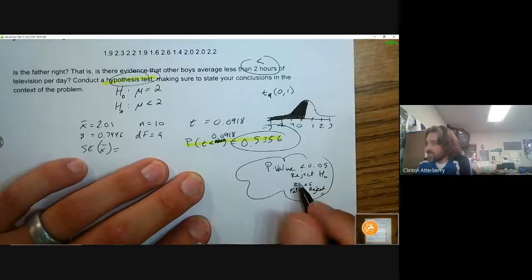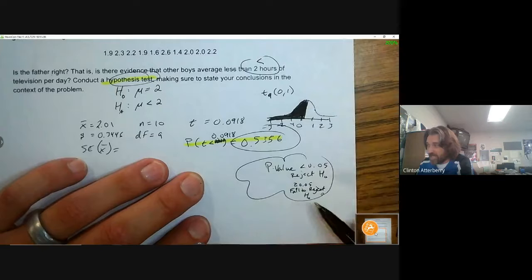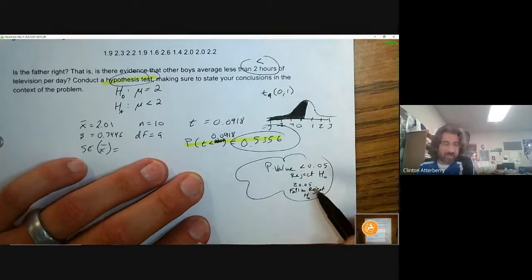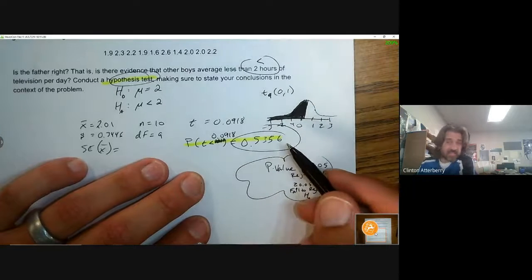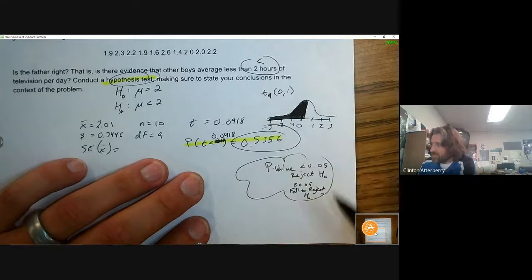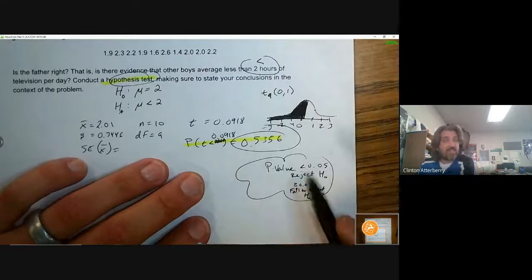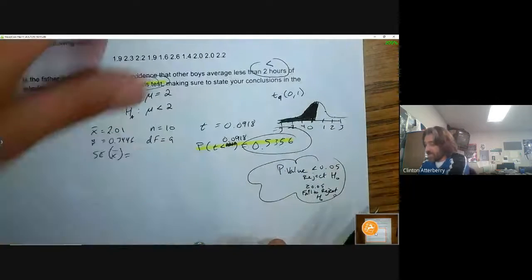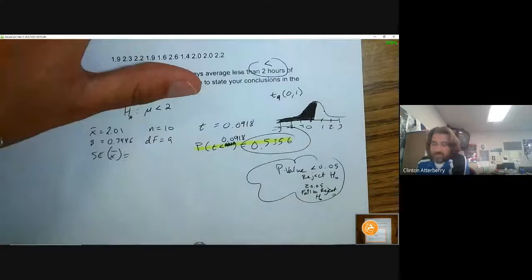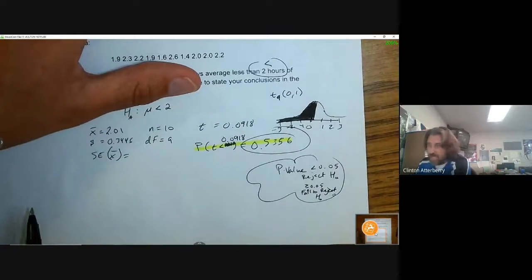Because it's a number like 0.53, think about it. This says if you got 5 cents or more, you fail to reject. That's 53 cents. That's the way I look at these decimals. If it's less than 5 cents, like 0.04, 0.03, you reject the null hypothesis. You say, that's not true. That's most likely not true.